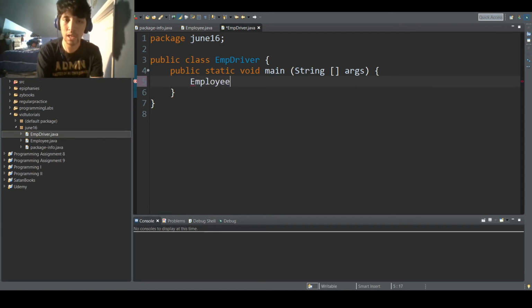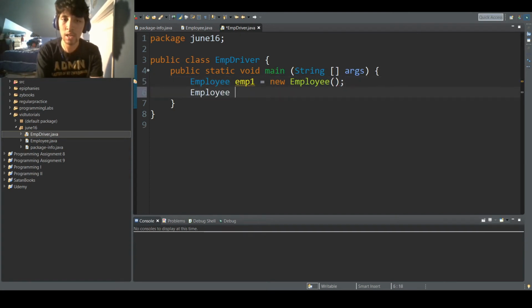So Employee emp1 equals new Employee, and Employee emp2 equals new Employee. Now here we're going to use the other constructor.